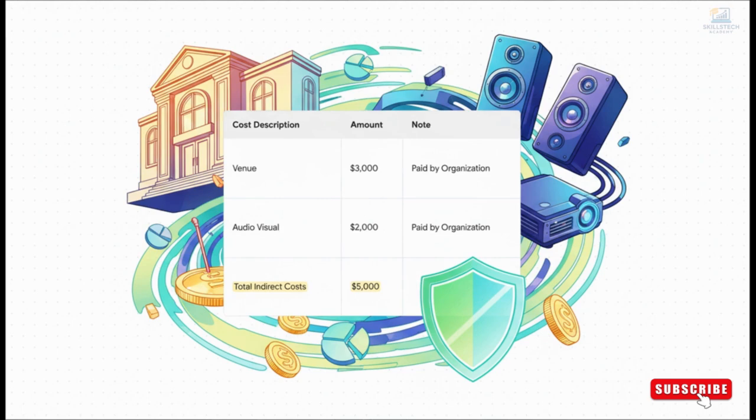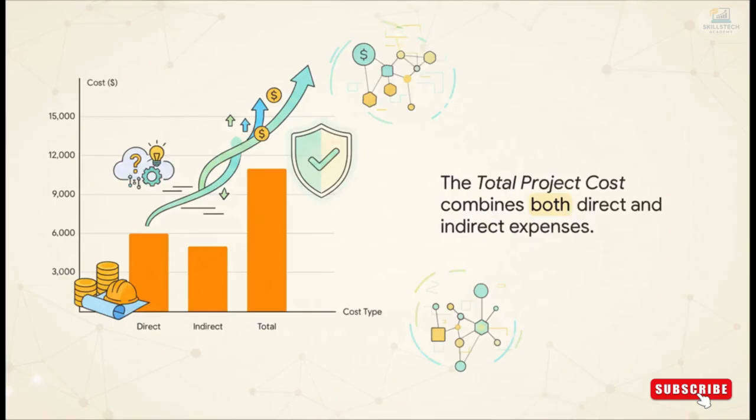So you might be asking, why even track it? Well, because including it shows the true total investment and the real value of your project, and that's critical information to have. So when we put them both together, we finally get the full financial picture. The $6,000 in direct costs plus the $5,000 in indirect costs gives us a total project cost of $11,000. Now that number tells the complete story of all the resources being invested here.